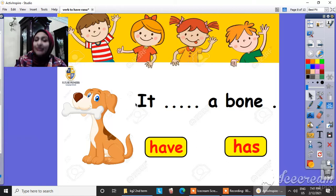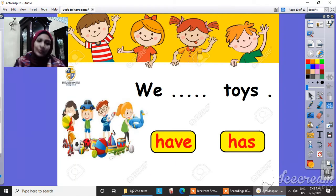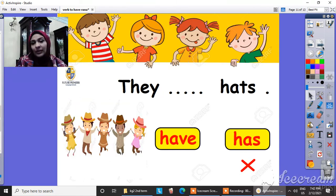And what about this dog? It has a broom. So, 'it have'? No — it has. And what about this picture? I'm saying to someone: 'you has a coat' or 'you have a coat'? It's 'you have a coat'. And what about this picture? 'We have toys' or 'we has toys'? Let's try 'we has' — oh my God, that's wrong. So, we have toys. I think it's super easy.